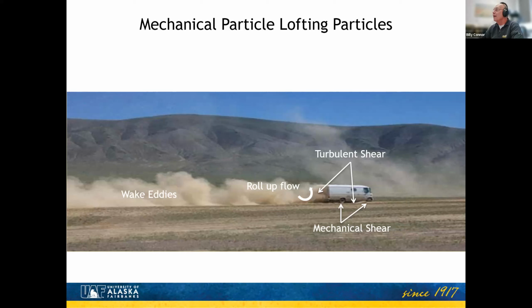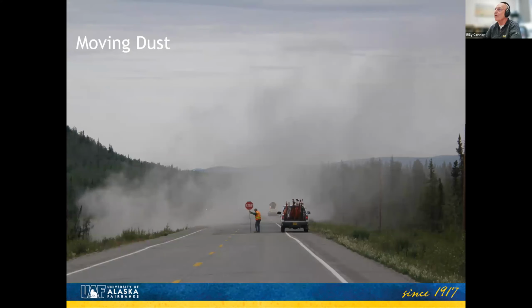As a vehicle goes by, you're getting dust thrown up by the tires, both front and back. Then you're also getting the air flowing under the vehicle that lofts the dust up in the air and rolls it up. I'm sure you've seen that rolling up behind a vehicle. Then you get those eddies that are holding that dust up in the air behind the vehicle. The faster the vehicle is going, the longer those eddies may be. And so it kind of gives you a clue as to one of the ways we can close it.